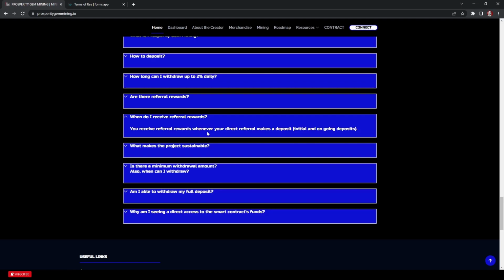Your referral rewards: whenever your direct referral makes a deposit, initial and ongoing. Okay, so any deposits that the person makes will go to me, it will give me the 5% referrals, and any subsequent deposits they make will also.